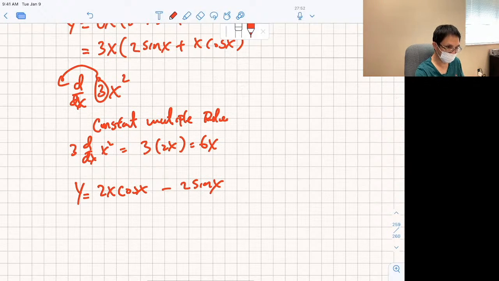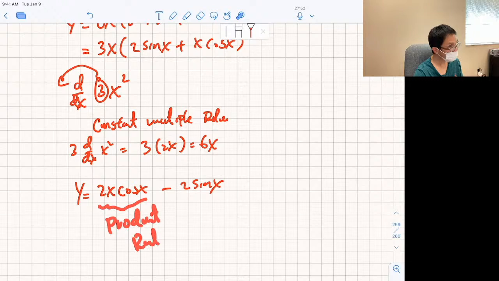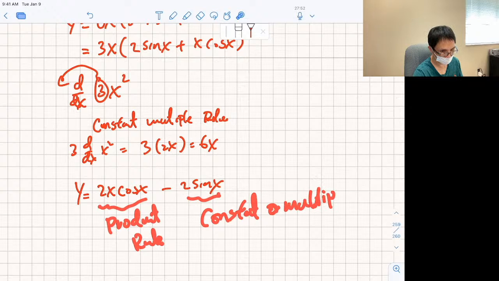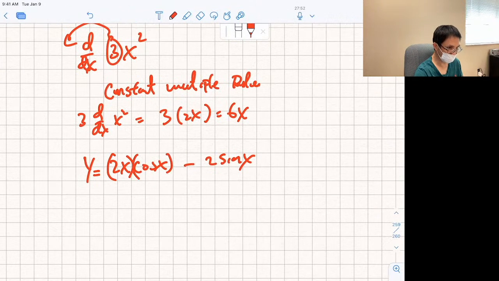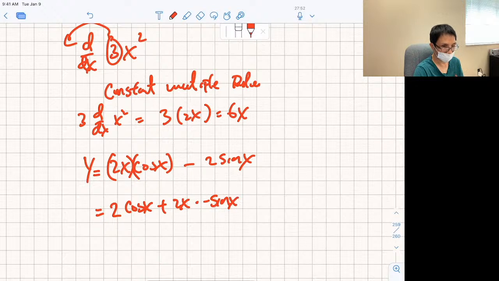So it turns out right here, if you pay attention, there is a product rule here. Do you see that? And here there's no product rule. That's called the constant multiple rule. So if I take a derivative of this, it's basically this times this. Those two things multiply each other. One of the things cannot be a constant. If it's a constant, it's automatically the constant multiple rule. So if I do this, this is going to be 2 cosine of x, plus 2x times the negative sine of x. And let's take a derivative of this.